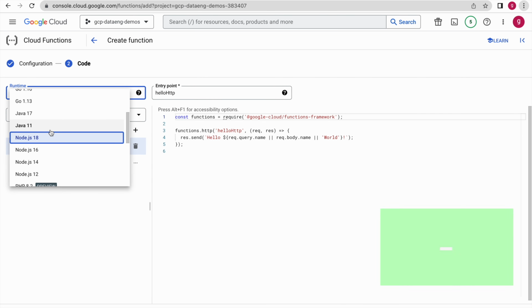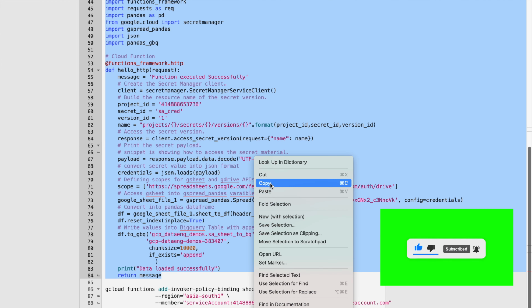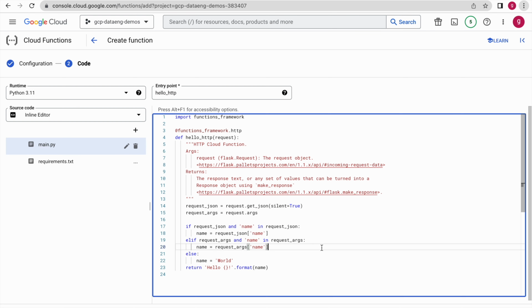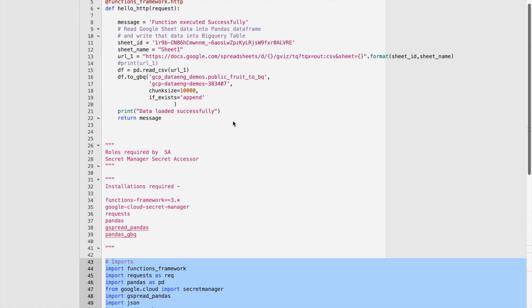So your environment is Python. Okay, so main.py, copy paste this code, right? In the requirements you will have to install all these dependencies.